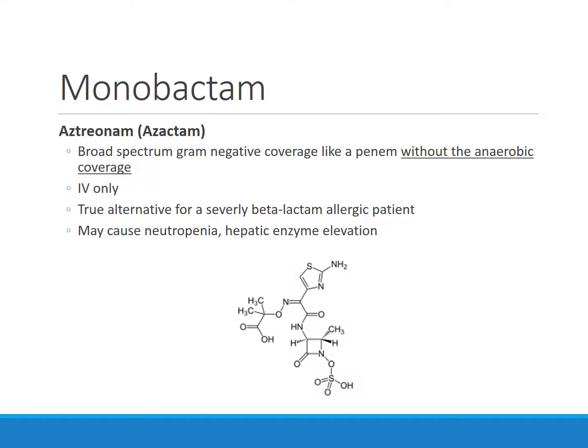Finally, there's one other drug we can do, and this would be the ultimate decision if somebody was severely allergic to basically every beta-lactam out there. That's why this drug was invented, essentially. It's aztreonam. It's a broad spectrum like a carbapenem, but it doesn't have anaerobic coverage. So think about it maybe like a Cefepime as far as coverage goes. It's IV only. Really, again, only going to be used for a truly severely beta-lactam allergic patient.